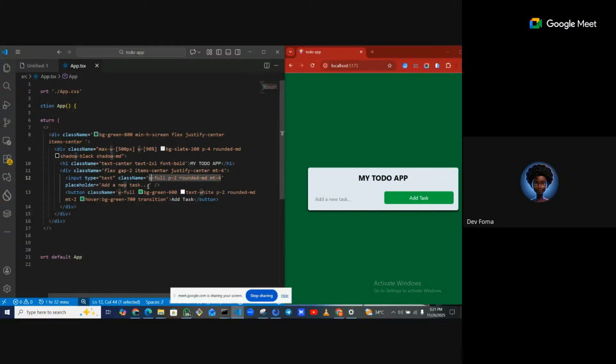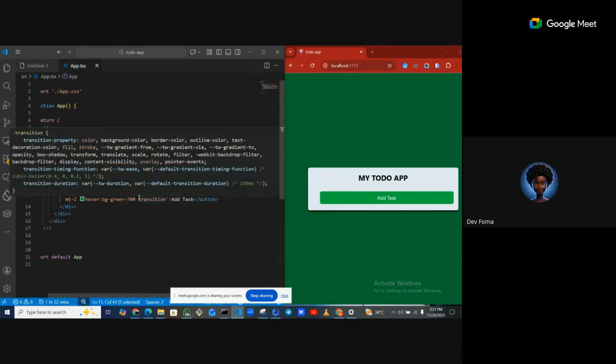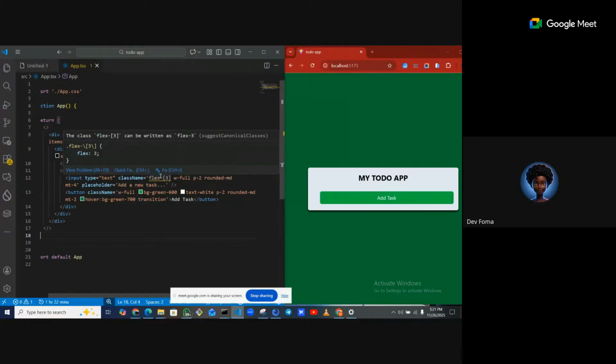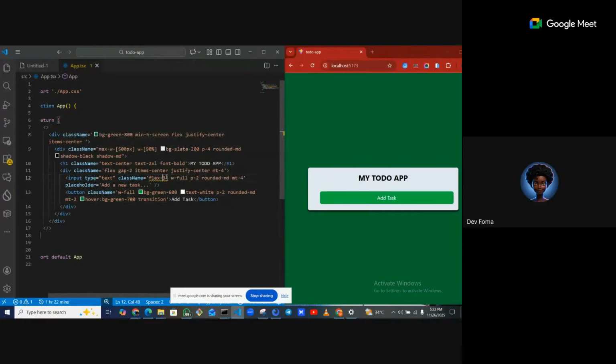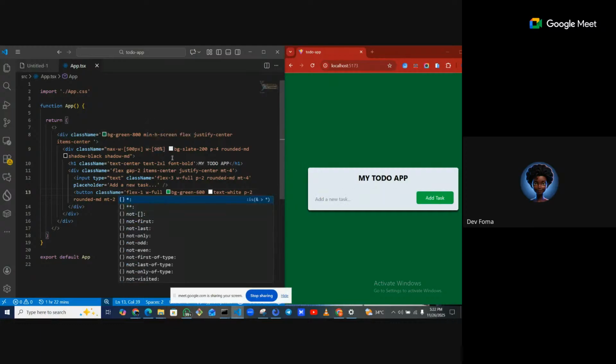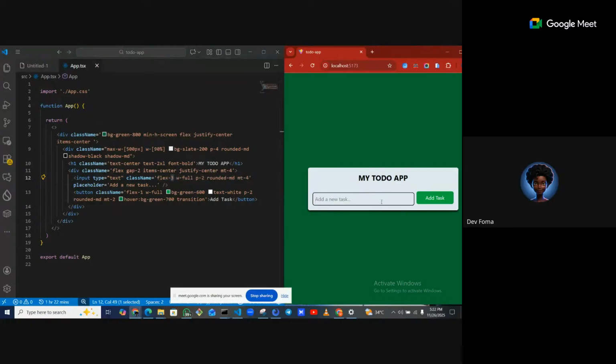So let's give this. Now, adding flex 3 to our input type makes sure that our input takes up 75% of our to-do app container.